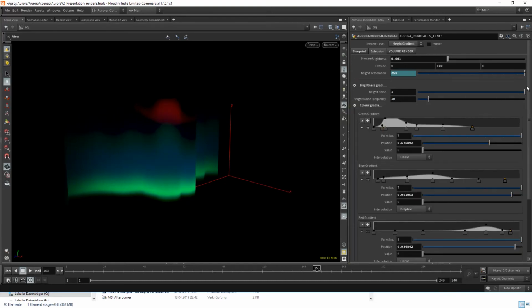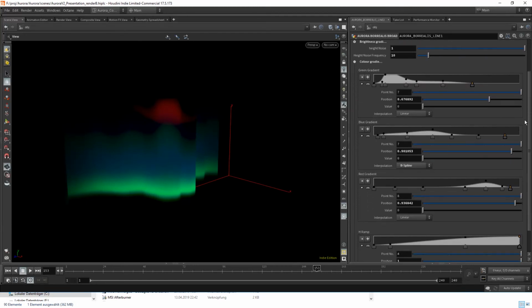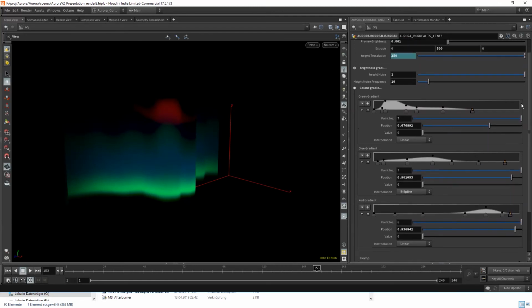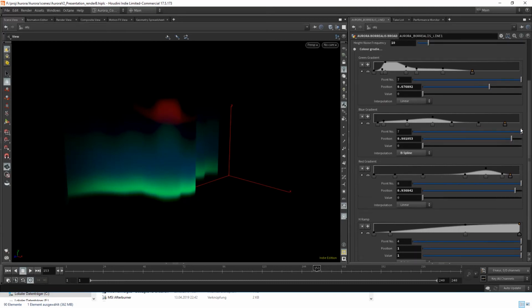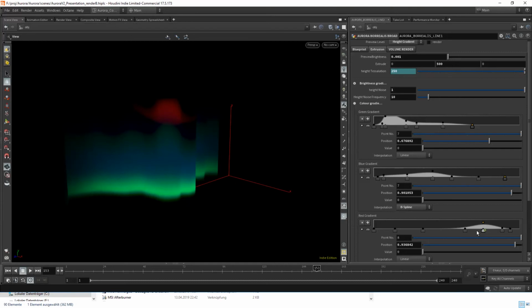So I have this energy parameter that just says how much energy is going into those areas, and then I use that to create my green, blue, red gradients. This is deprecated, you can ignore it, and then I can just shift it around.